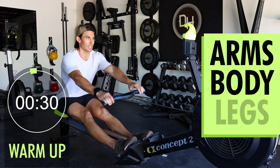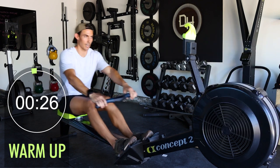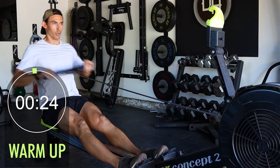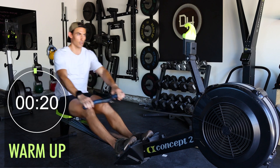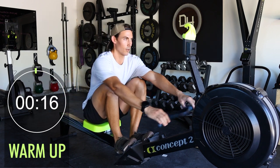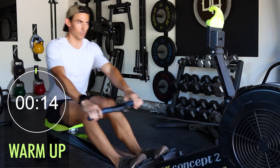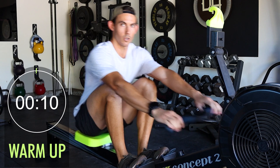All right, in two strokes, let's add in the legs. That's one and two, back to full slide. So now feel what it's like. Push the arms away, close the hips, bend the knees. We'll take 15 more seconds. Feel the legs pushing through the machine. Be strong, follow my stroke.